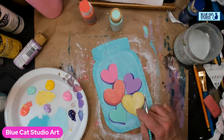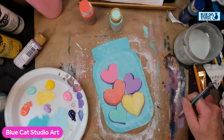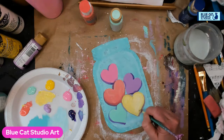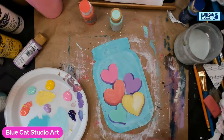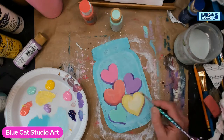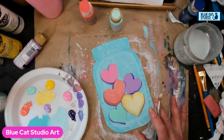Again, if you feel like you're creating a really stark edge with your white paint, soften it. You can dry brush it. You can offload your brush, get rid of most of that paint, and then come in and do a dry brush blend or even scrub. And again, I'm just layering the white in slowly. So I might even have a pretty whitish spot here in the middle. As long as I create a softer blend along the edges, that it's believable, you don't really see that it's white in the middle.